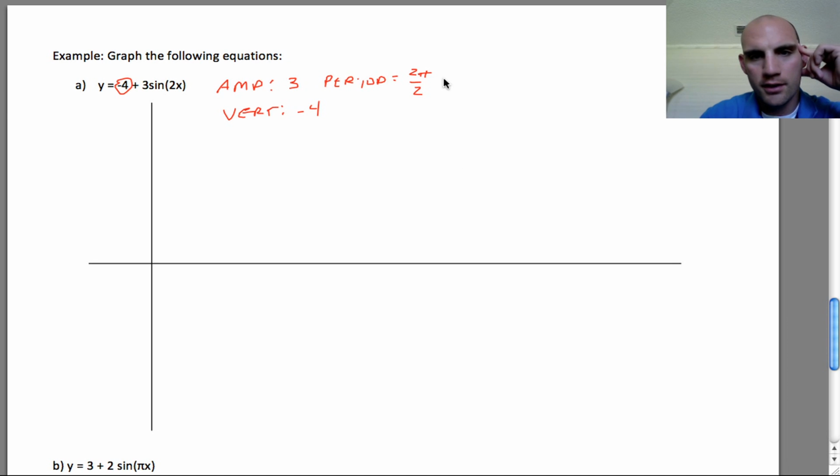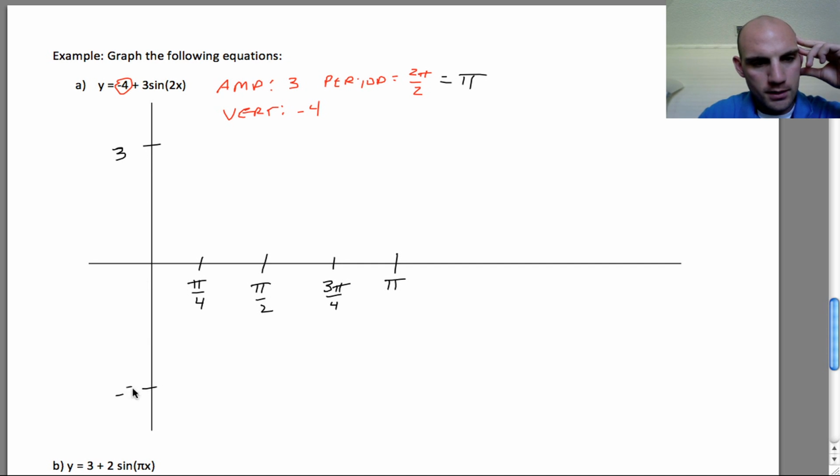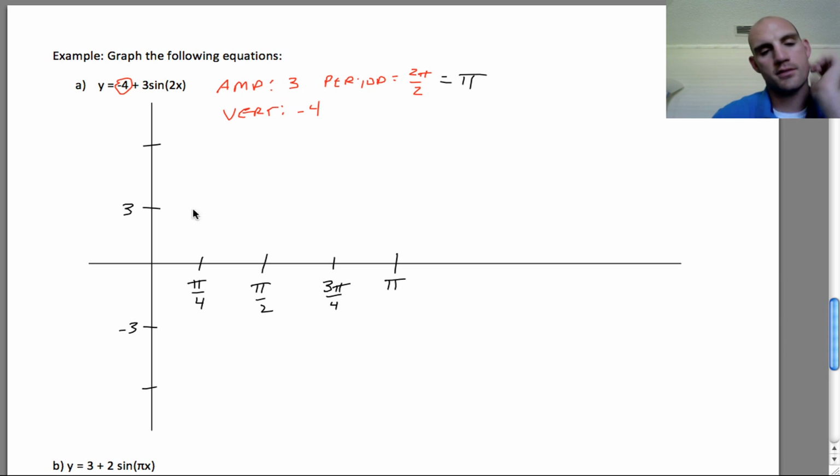So when I'm laying this out, I know that my period is equal to pi. So I'll put pi out this way. I know I'm going to need the halfway point, halfway between those two. I know I'm going to need this. Okay, my amplitude is going to be 3 and negative 3. Actually, I should probably move those in, huh? Because we're going to be translating. Don't worry about it, guys. It's easy. I'm going to put 3 here, actually, because that'll help me when I graph the translation. Okay, so 3 and negative 3.